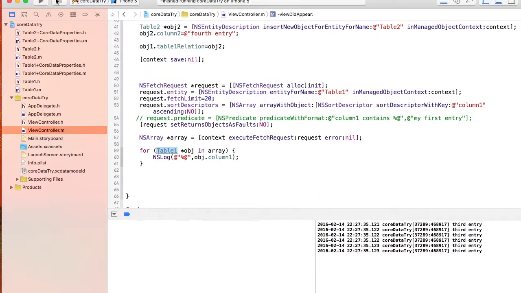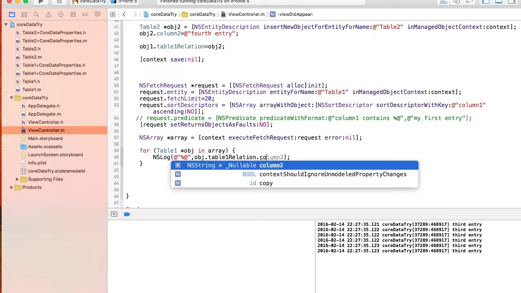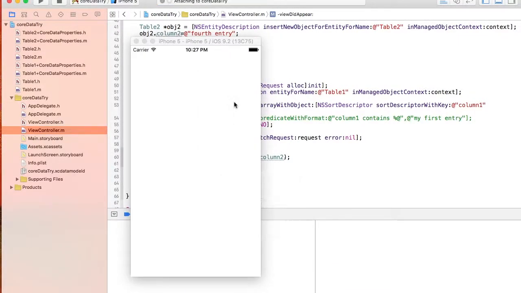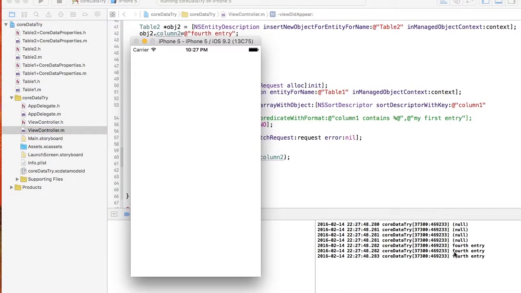So it works. And now we print out the relation, table1 relation dot column2. Now this is of type table2, so we should only see the fourth entry. See, now we can see the fourth entry.